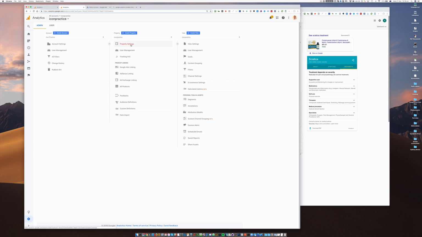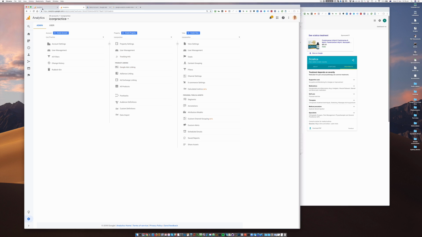Now, I had a look in here and I can't actually see it. I think we've already enabled it and we can no longer see the option to turn it on, so there's not much use in showing it to you, but have a look in there and this is where you should see it. They do say you also need an active Google Ads account connected to your analytics account. You do this under the all products section or via the Google Ads linking under the property section. You should link the two accounts, which you should have done anyway to make sure you get proper crossing of information between them.